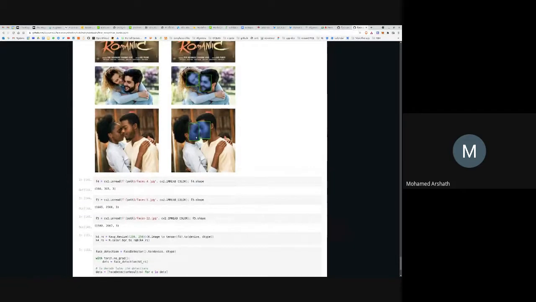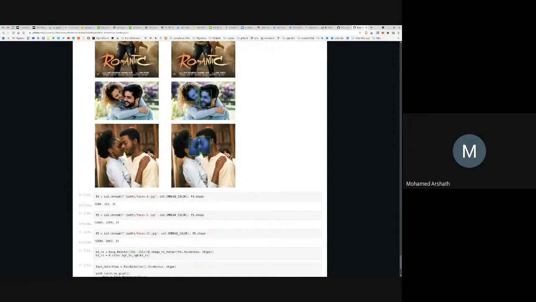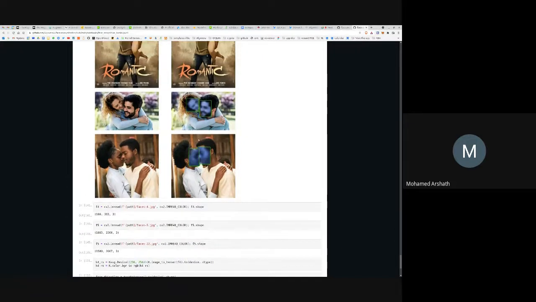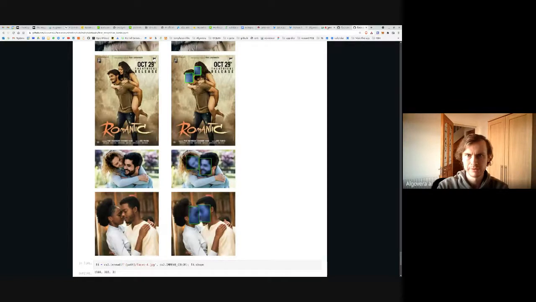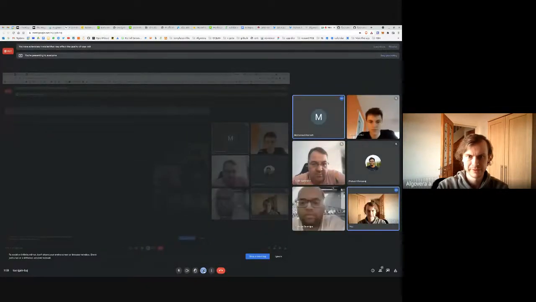I'm actually in the process of trying to identify why. I think it's probably because for these images we will have to reshape. So I'm still trying to work on that. Very cool.